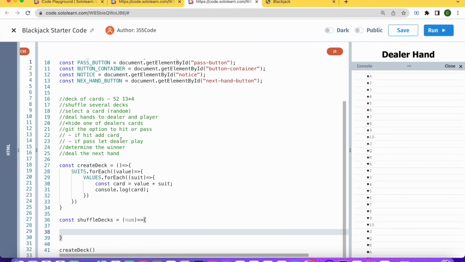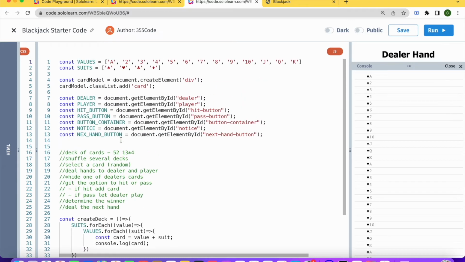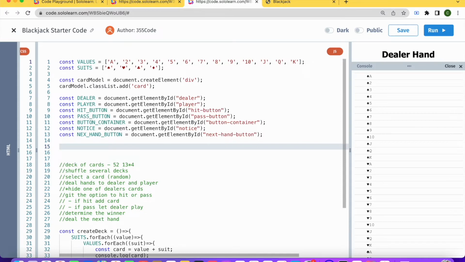And because our code is going to need to access this deck of cards throughout our whole code base, I'm actually going to create a global variable for all of our decks, okay? So I'm going to declare it right here under all of our elements. So let's call it allDecks. And this actually can change. This is not constant, so let's use camel casing here. And this will just be an empty array, okay?